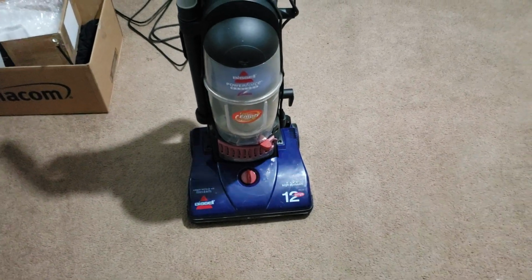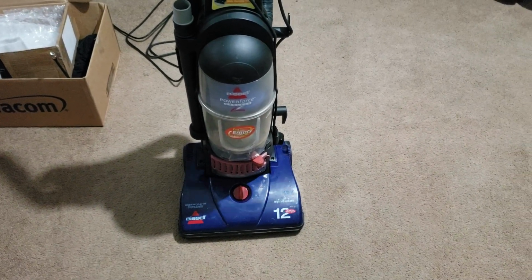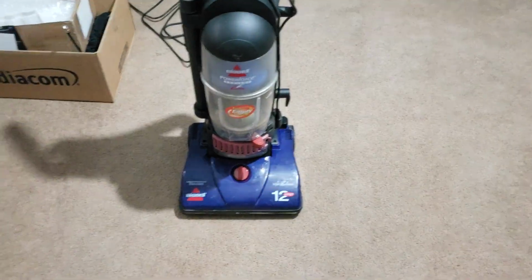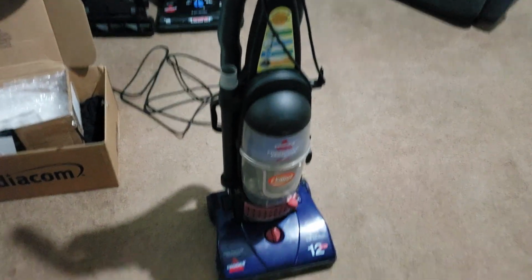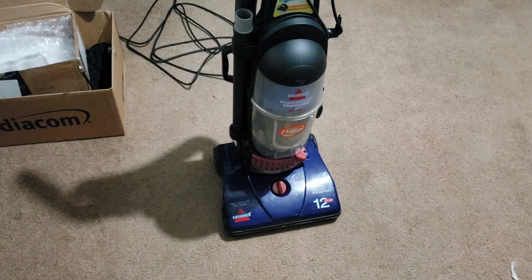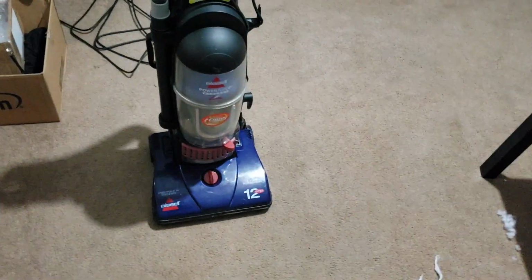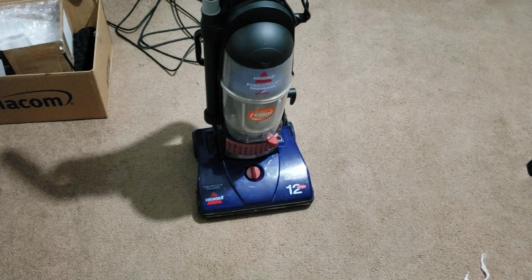So, today is Valentine's Day, and I just got this stupid little project finished up. This is the PowerForce 6579. No, that's the wrong model number. This is the PowerForce 6594-W with some modifications to it.